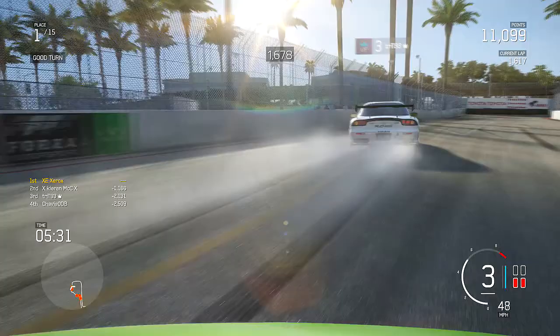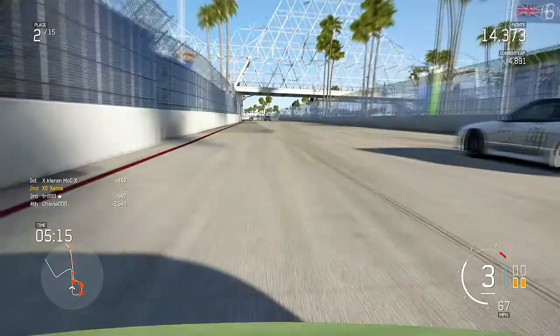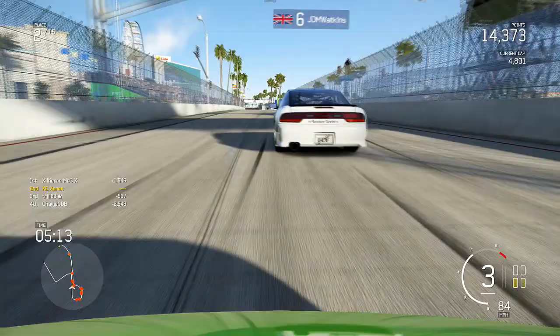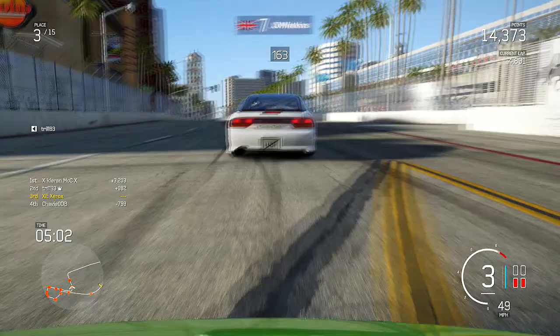Battle of the engines. Four rotor versus V10. Don't hit the wall. Fuck. This is harder to drive than you think. Oh my god. If you want, I can upload it to the storefront and you just can try it. Oh god, I just hit him. I apologize. My bad. I think we should try a wee tandem.